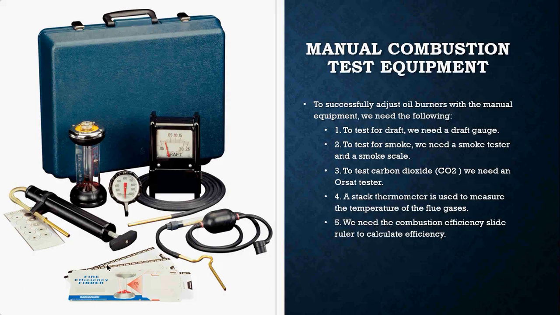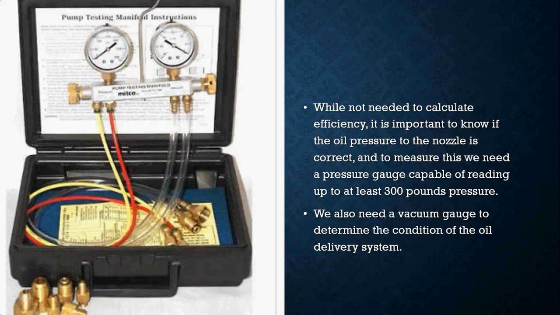You are going to have to take each one of these tests and do them individually. While not needed to calculate efficiency, it is important to know if the oil pressure to the nozzle is correct. To measure this, we need a pressure gauge capable of reading up to at least 300 psi, or 300 pounds of pressure. Here is a great tool to have.